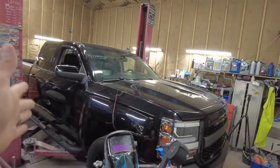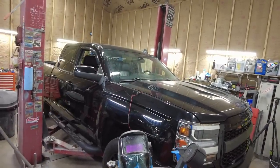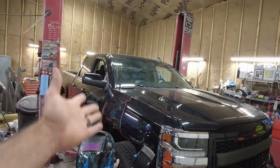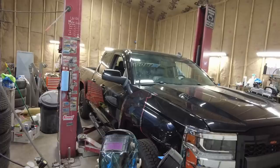So after my welding fiasco, I haven't really been in the mood to come out here, but I'm gonna do it today because there's something I forgot to do that I should have done very first thing. And that was remove the seat belts and the crash module because they need to get done. Because if I don't have those done, even if I get this done, I can't get it to pass.